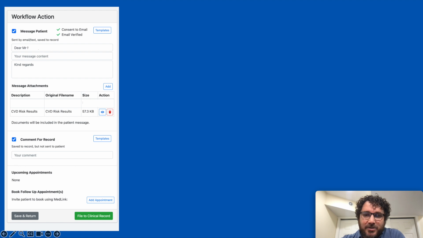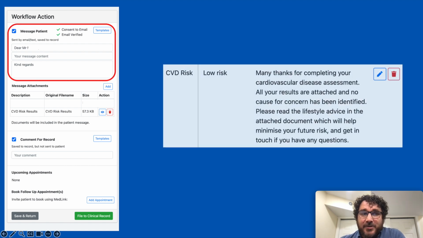So these are the actions that you can take as a clinician once you've looked at the data. The first thing you can do is you can send a message to the patient. For many patients, this may be the main thing that you need to do. This is for patients who are low risk, where there is no cause for concern with all of the answers and the physical checks, and also a lower score below 10%. It may be that you can write a template for these patients like this one. Many thanks for completing your assessment, and following up with the patient either by text or by email.